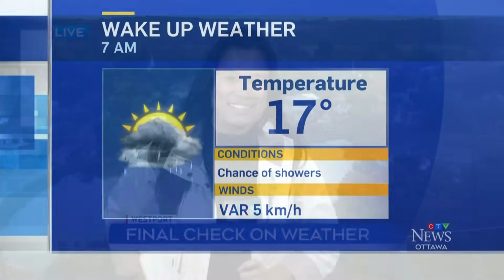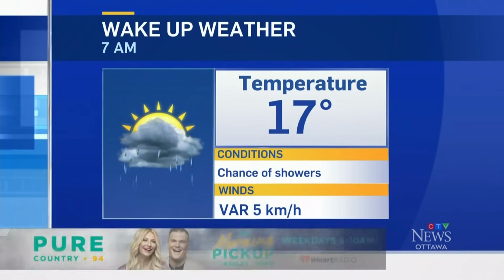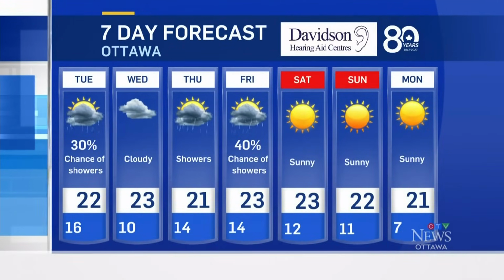Let's take a look at the conditions for tomorrow morning. Much warmer than what we have seen the last couple of days. 17 degrees to start us off. Yes, there is still a chance of showers that will linger throughout the day, but nothing compared to what we saw today. 22 is the daytime high, and we are going to trend between 22, 23 degrees for the remainder of the week. Looking like Wednesday will be our driest day for this week, Patricia and Austin. So again, not quite getting that sunshine, but this is how we're essentially going to welcome in the first week of fall. And I'm enjoying all the wonderful colors behind me as well. But for now, we're going to take it back to you in studio.